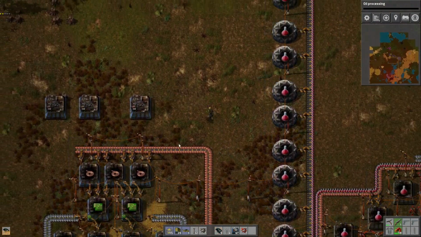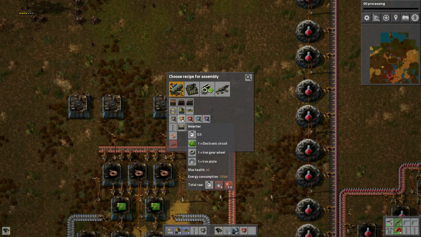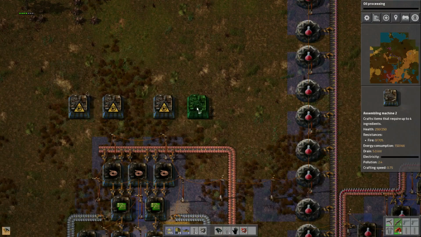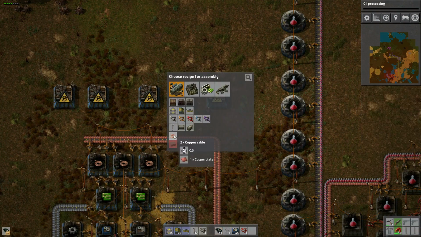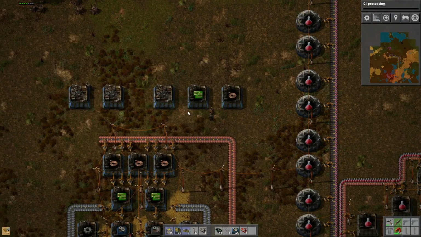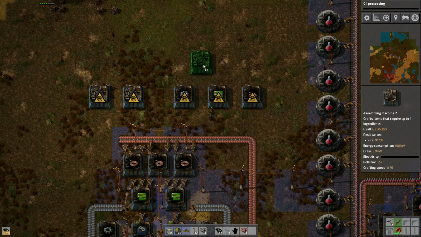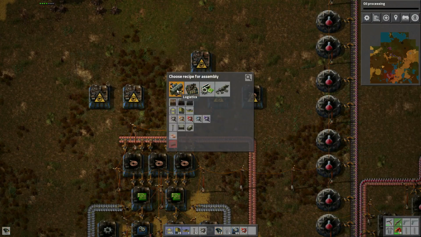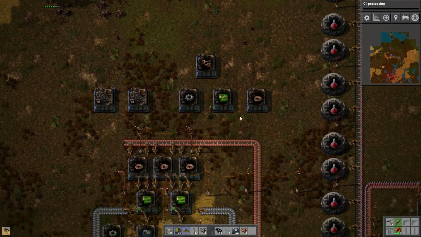Let's actually look though and see how many electronic circuits we need to make these guys. We need 1 electronic circuit. So I think I'm going to be kind of cheap and cheesy here, and I'm just going to make an electronic circuit with a copper coil. So electronic circuit, copper coil, gear wheel, and then the 2 of those together is going to make an inserter arm. This isn't ideal. This isn't the most efficient way, but it'll work.